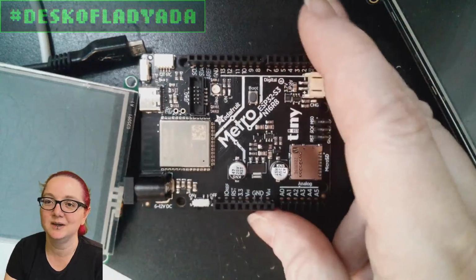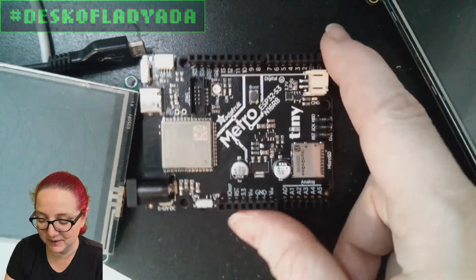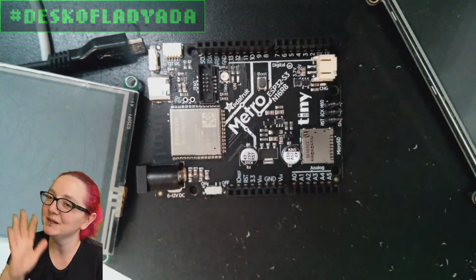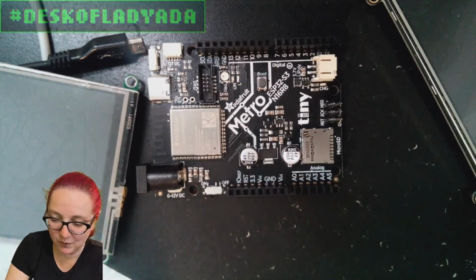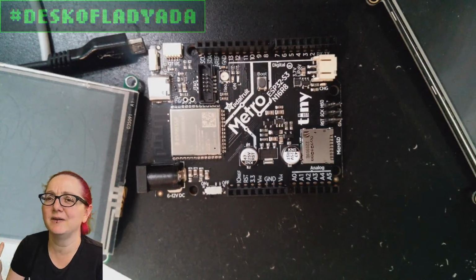This was my first design with the OPI, Octal PSRAM, Metro ESP32S3. Learned that lesson. And then, when it came to the Qualia board, it was good to know that those 3 pins were not available. I think it's 35, 36, 37.